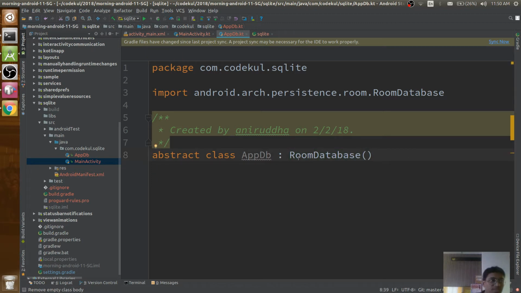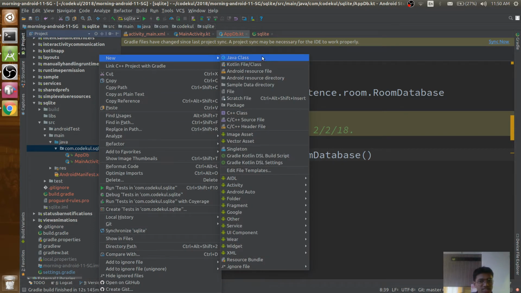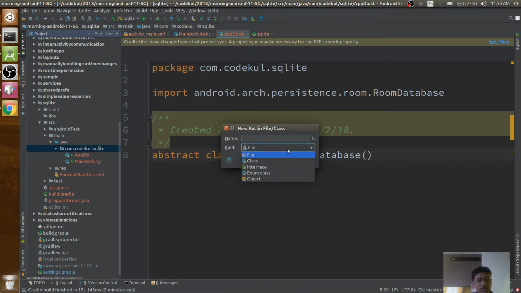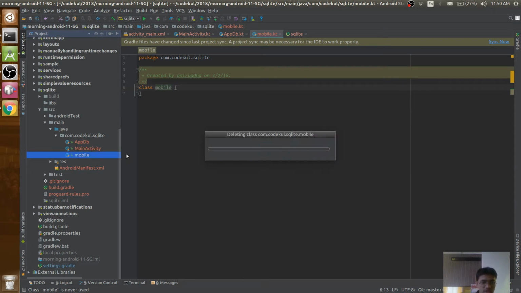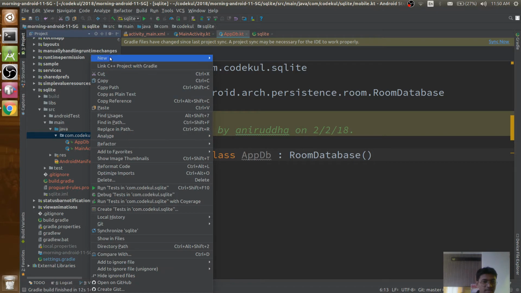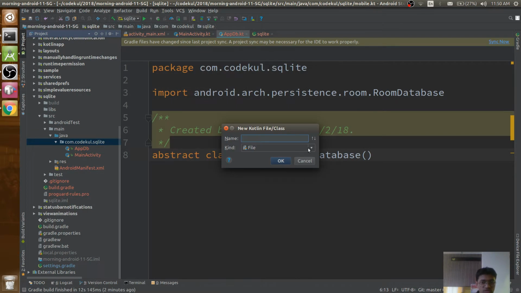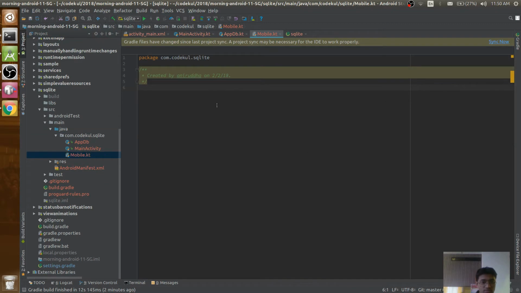We have extended this, and presently it won't have anything. Let's keep it empty. Then I would be needing the entities that you are going to store into the DB. I'm going to store Mobile into the DB, sorry, just stick to the naming conventions, make it capital.